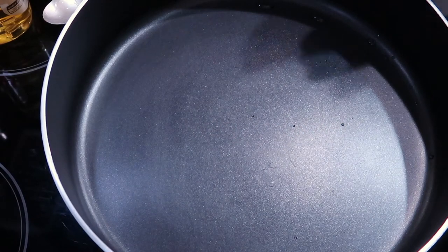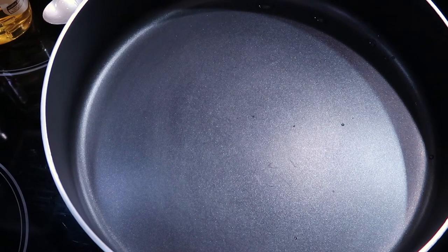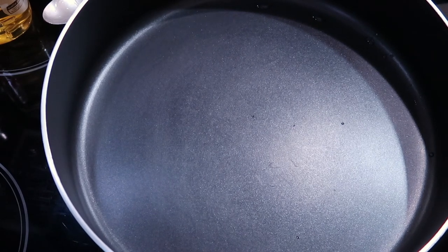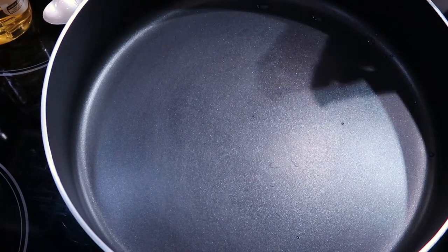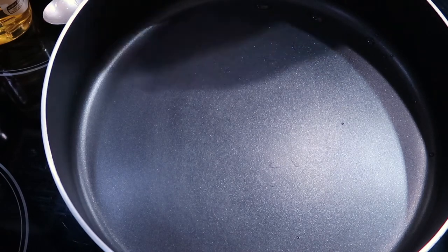Now we're going to prepare the ground turkey and pasta sauce. I have my large skillet. I've turned the stove on medium, between 4 and 6. I'm going to add enough olive oil to coat the bottom of the skillet, and then we're going to move on to adding the ground turkey.